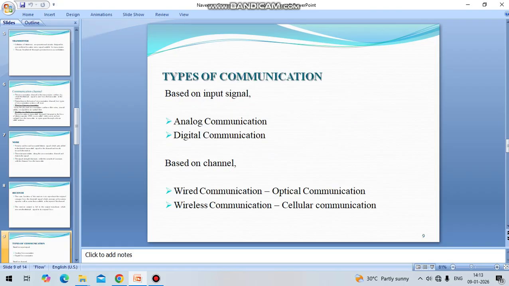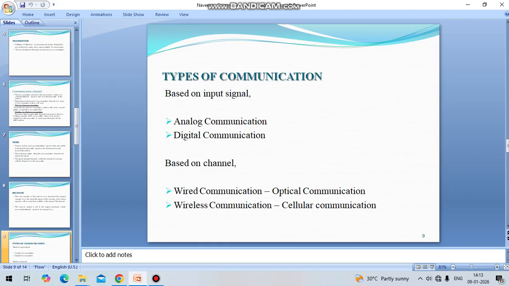So, types of communication. Based on the input signal, we can classify the communication system into two: one is analog communication, another is digital communication. In case of analog communication, the input message signal will be continuous, and in case of digital communication, the input will be discrete in nature.